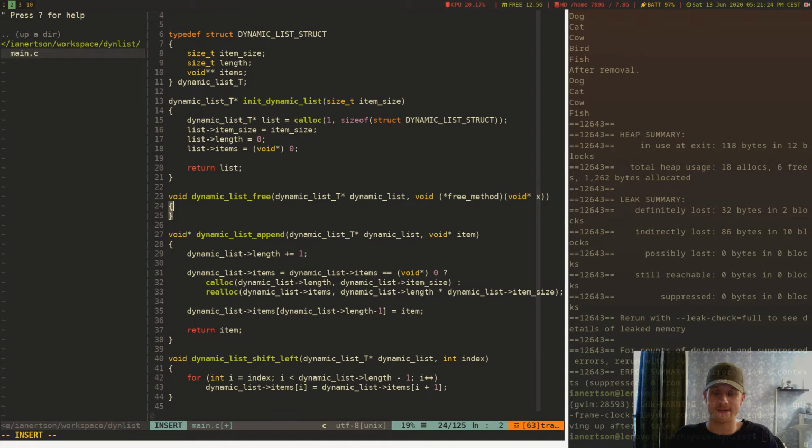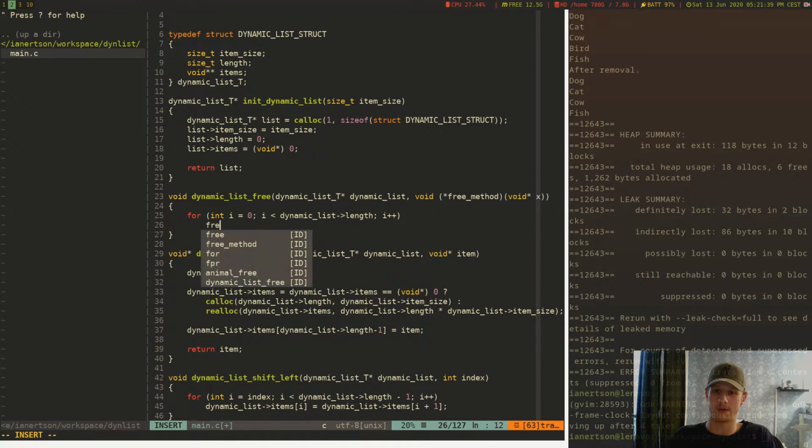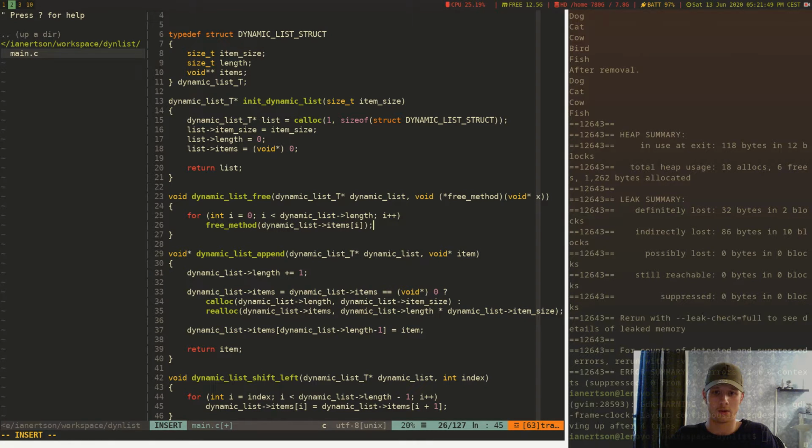What we're going to do here is free every item in the list. So we're going to do for int i equal to 0, i less than dynamic list length, i++, and we call free method on dynamic list items i. So we're calling the passed in free method on every item.